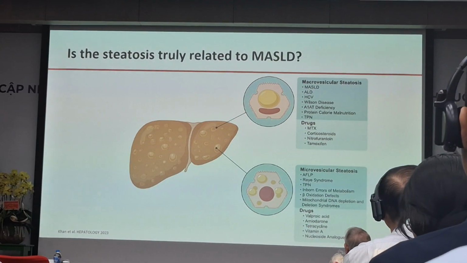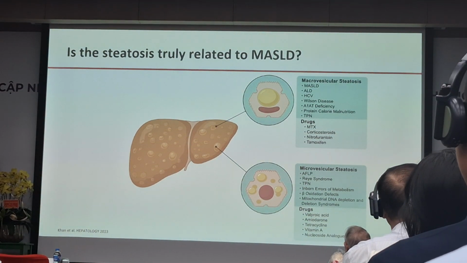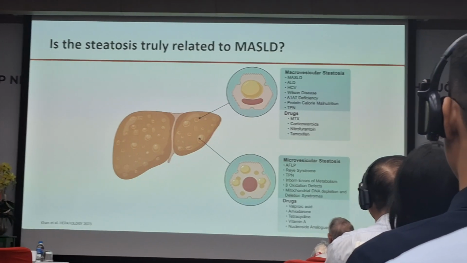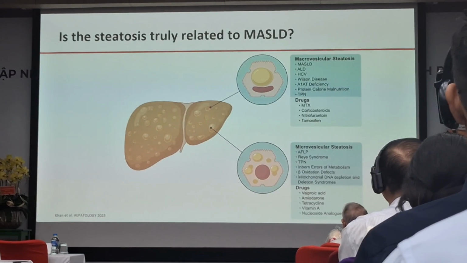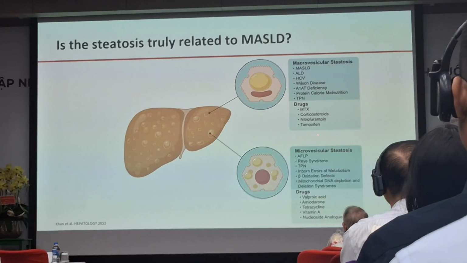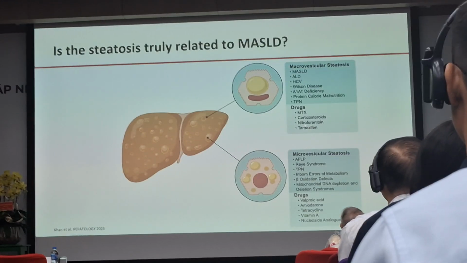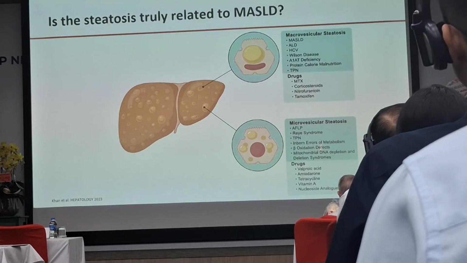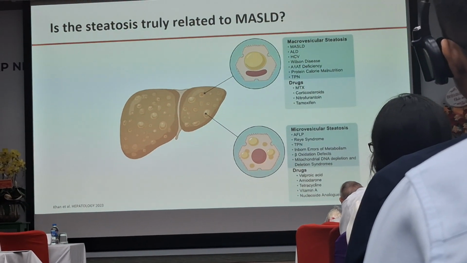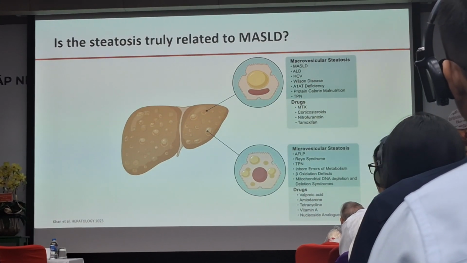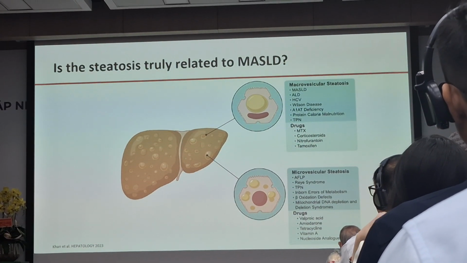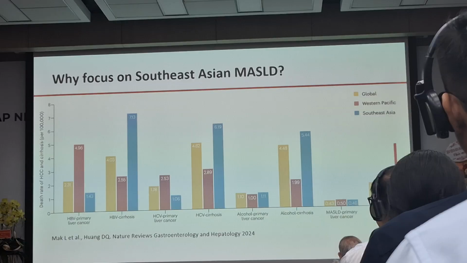So before we blame MESO-D or alcohol, it's always important in any of our patients with fat in the liver to think of alternatives that can cause fat in the liver. For example, is the patient on drugs like methotrexate, steroids, tamoxifen? These are very common drugs. Or do they have things like hepatitis C and Wilson's disease? It's not saying that we need to exclude every single cause, but it's good to take a good history, physical examination, and look at the drug list.